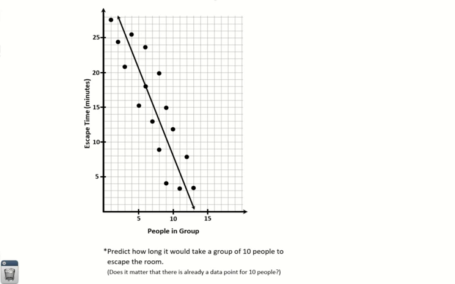thing with scatter plots, definitely thinking of the keystones. The people that write the keystones love asking questions about scatter plots. More specifically, the lines of best fit. So this line of best fit, the keystones love asking about the equation and they love asking about predictions based on that line of best fit.